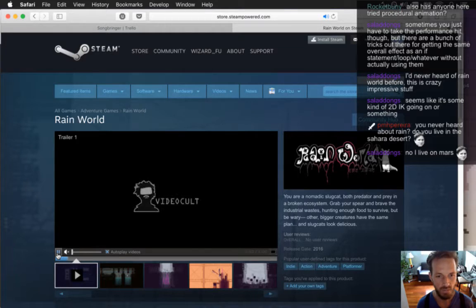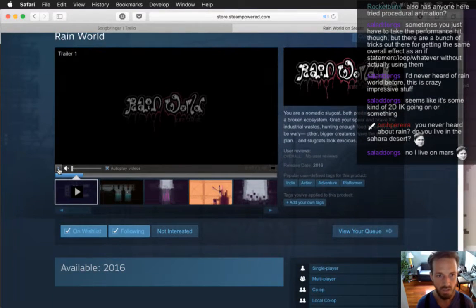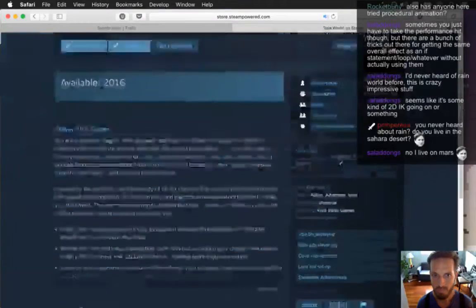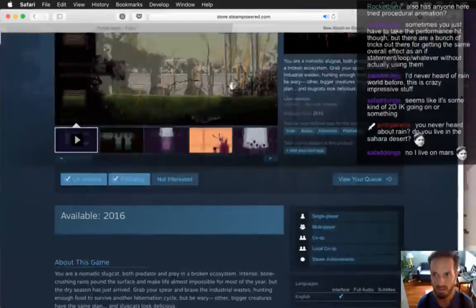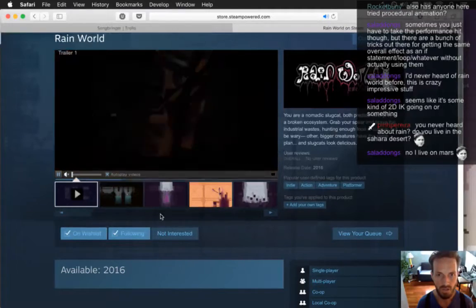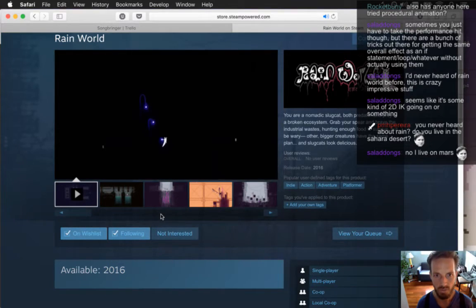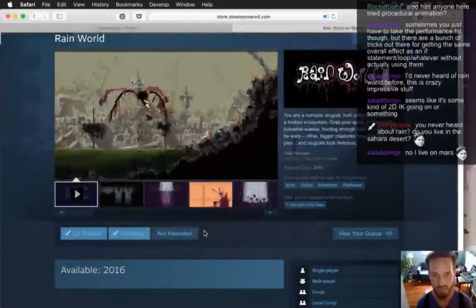Yeah, if you guys haven't seen Rain World, check us out. It's published by Adult Swim. The company that makes it, what is it? What are they called? Video Cult, that's right. I heard an interview from this guy with GameSpot. Cool people, great artists, great designer. They've been working on this game for like 5 years.